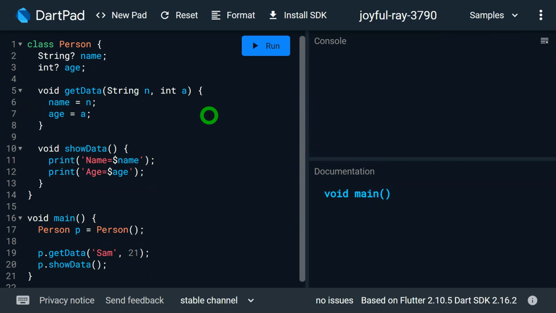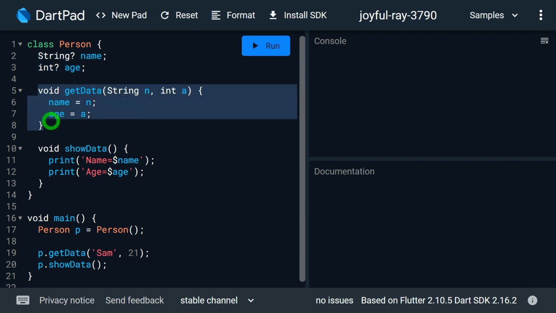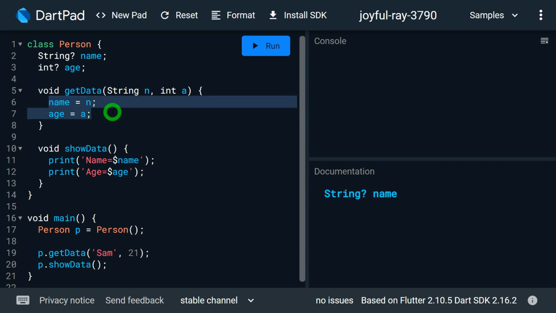Before I explain what the constructor is, I would like to explain the problem that we have to face when we initialize object by using a method. In order to explain that one, we have a class called person. Inside this person class, we have two fields, name and age. To initialize object, that is to initialize this name and age, we have a method called getData that accepts the value of name and age, and I'm assigning it inside the name and age variable respectively.